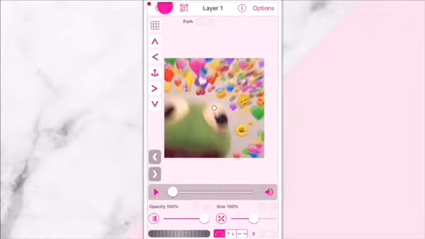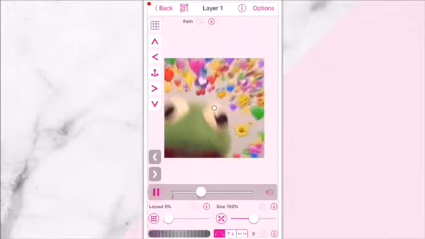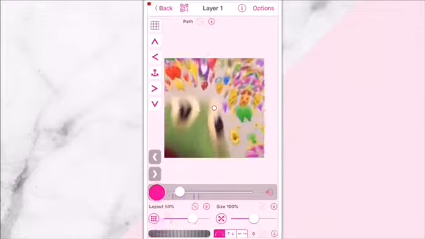And then for the next one, this one's going to be opposite. So you're going to go to layout, and then you're going to squeeze, and it'll look like it's bulging outward as it goes out and then in and then out, which makes no sense. But yeah, it'll look good. So just do that. You're going to go 100 at the very beginning, and then where you want to stop, you're going to go at 0. So that's what that should look like.